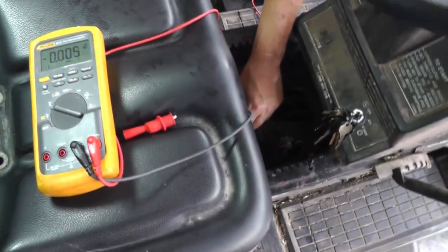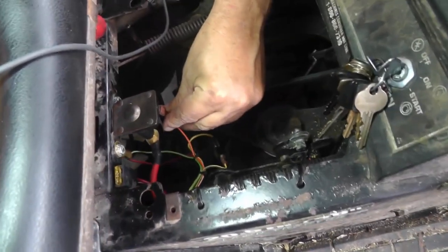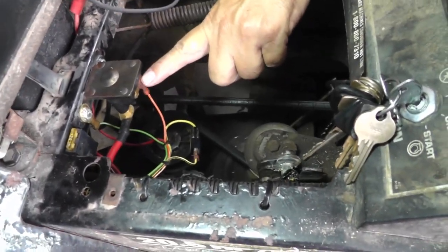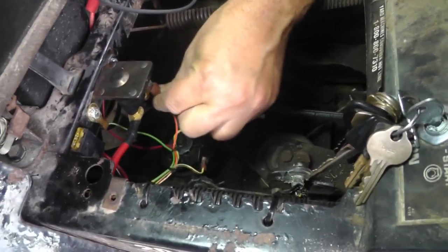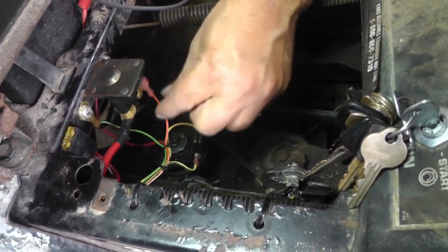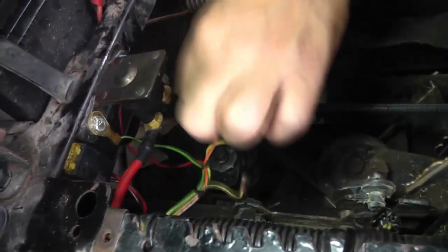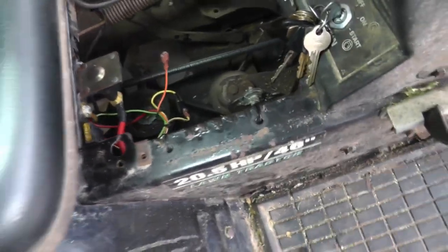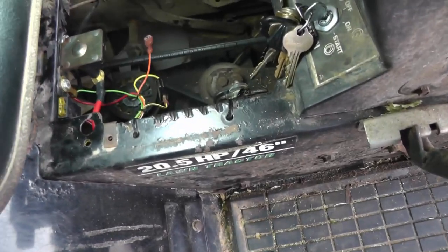Okay, so the best way, if you're going to check this, is to make sure that you have your load hooked up. But a lot of times, like with this fast-on terminal, it's hard to get in there, so you have to kind of pull this down. You have to make sure I've got half on and part of the other terminal exposed to get to it. So another way that you can do that is you can just use a test light. Okay, so let me get a test light and let me demonstrate that for you.